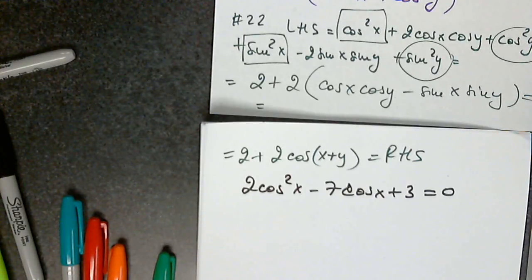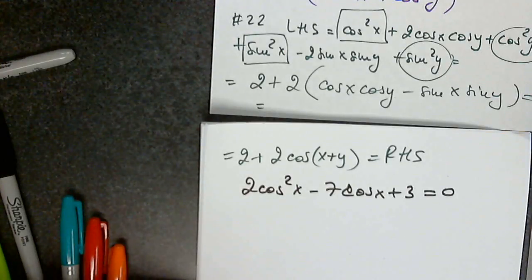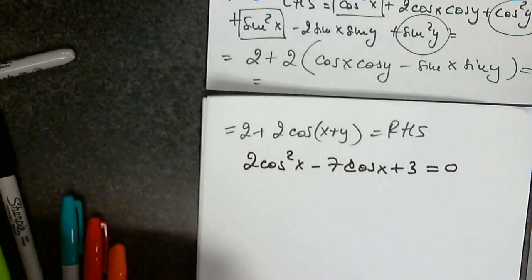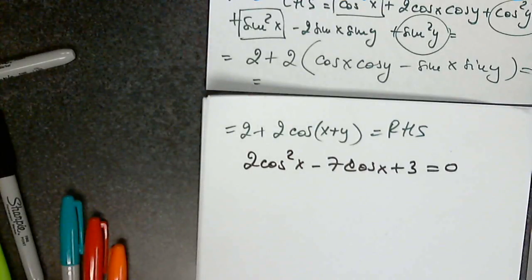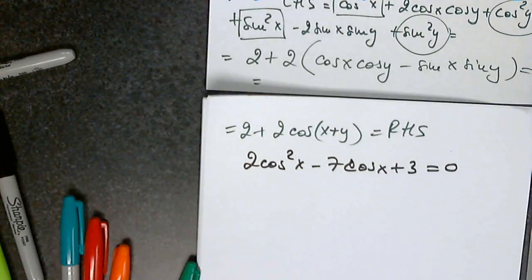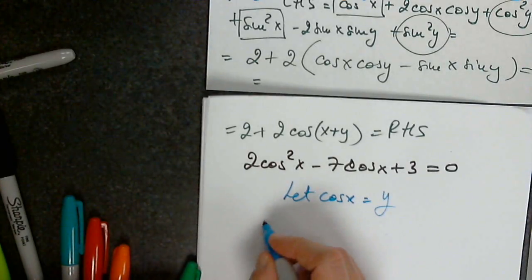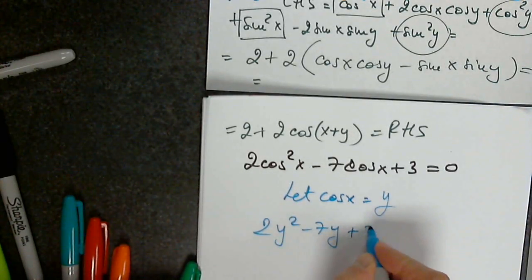Can we start on this one or not yet? Yeah. So what would be the first step here? I pulled out a cosine. Not possible. This is a quadratic equation in cosine. I can't do that. This is like saying let cosine x be y. So this is 2y squared minus 7y plus 3 equals 0.